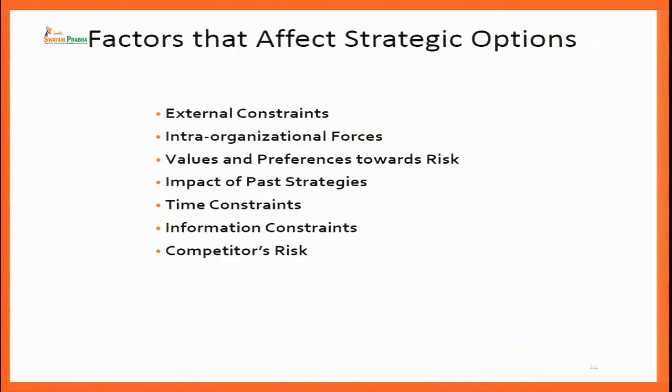Now, let's look at the factors that can affect the strategic options. We have already covered most of the things. Now, let us quickly review the various strategic options, like external constraints. An external constraint may be certain entry barriers imposed by the government. This can be a constraint, so you cannot use most of the strategies, because such strategies are boycotted by a particular government. External constraints can also be the unavailability of certain resources, maybe the factors of production are not available in the host country. That can also be.